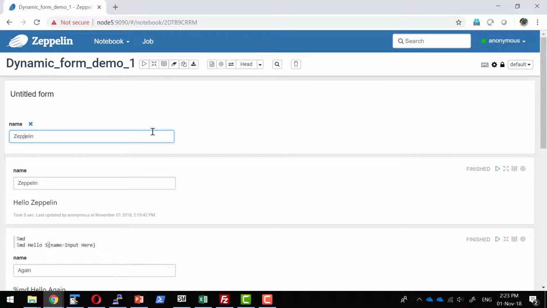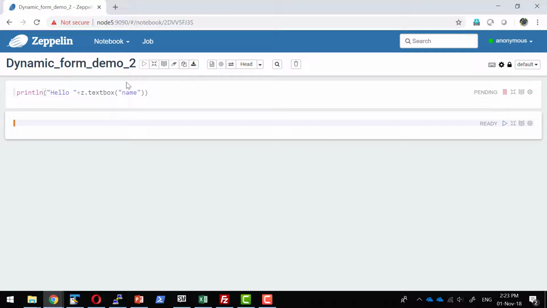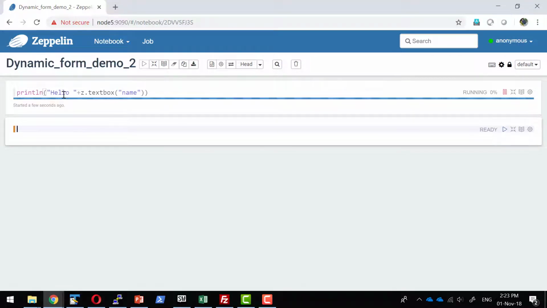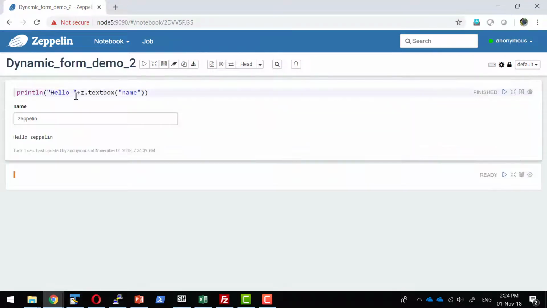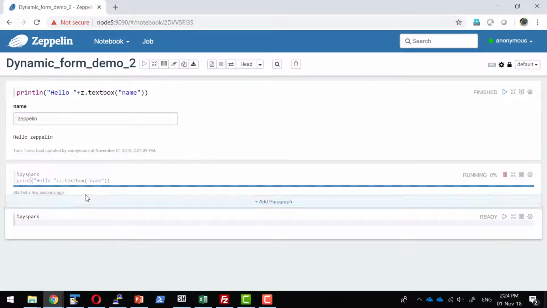Now I'm going to show a few examples of how to use the input elements programmatically. Let me create another worksheet. Within Zeppelin, to communicate across the paragraphs or to communicate with Zeppelin, it creates a context, and that is available as z. I'm going to use an element called a text box. So it will be executed along with the Spark executor. I have got the text box. So programmatically, I can represent a text box using either the Spark interpreter or the PySpark interpreter. So this is another example of using it with the PySpark interpreter.